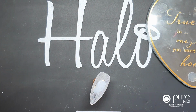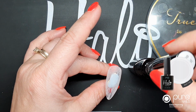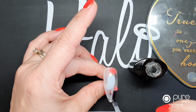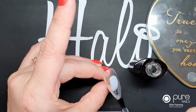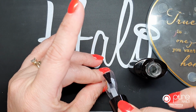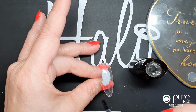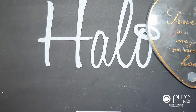First thing that we're going to put down on the nail is a base coat. So I'm using base coat here, and I'm just going to pop on a layer of that as you would with any gel polish application. Just cover the whole nail right up to the cuticle and down to your free edge, and that goes in the light for 30 seconds.